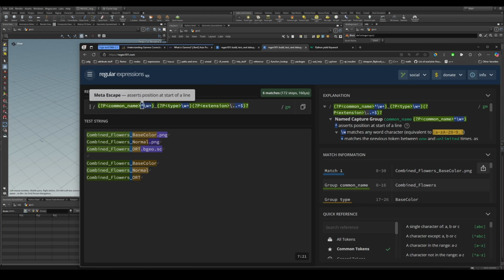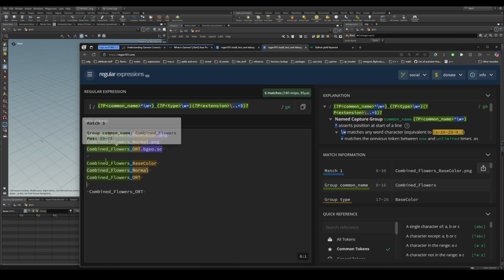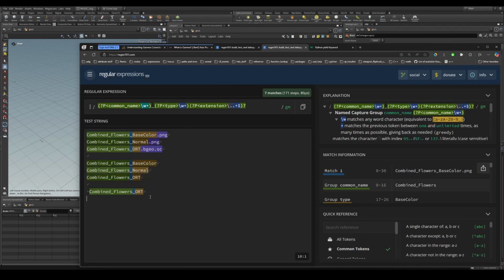So first of all, we assert the position at the start of the line. This is just to ensure that anything that we are matching starts with a word character at the start of the string. So let's say we try to match this string and it has a white space. Since we are finding our regular expression at the start of the string, and since the white space is not a word character, it's not going to be matched. So if we would delete this one, you can see it's actually going to match this also, because the regular expression would try to find this string in the entirety of the string.